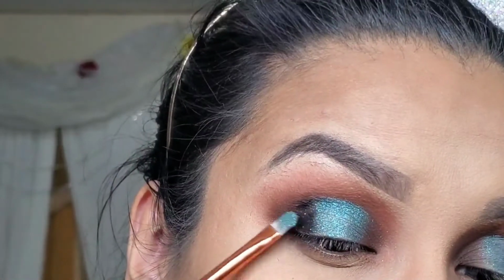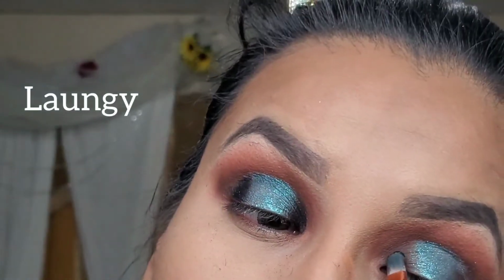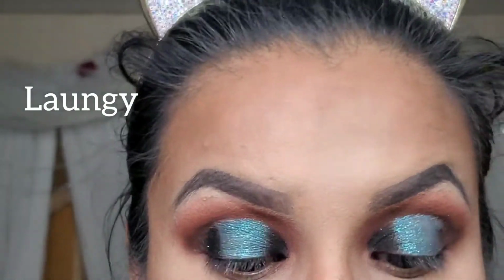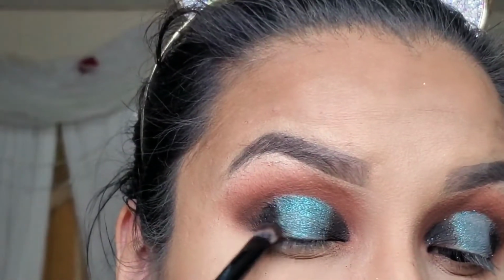So I went ahead and added the black glittery shade from the iluvsarahii palette, and I don't know how to pronounce it, in the corners of my eyes to give more glam to the look.